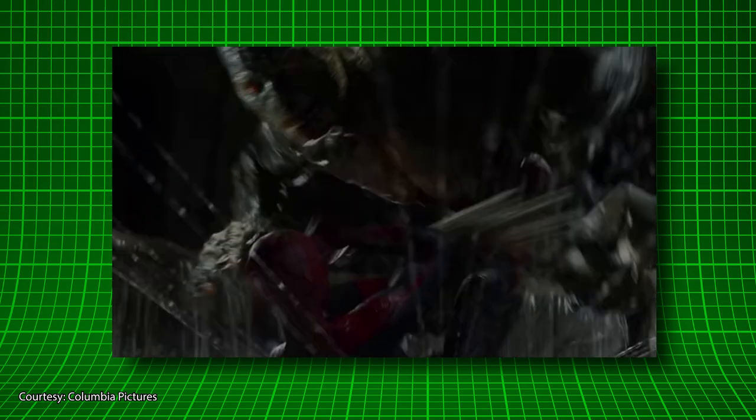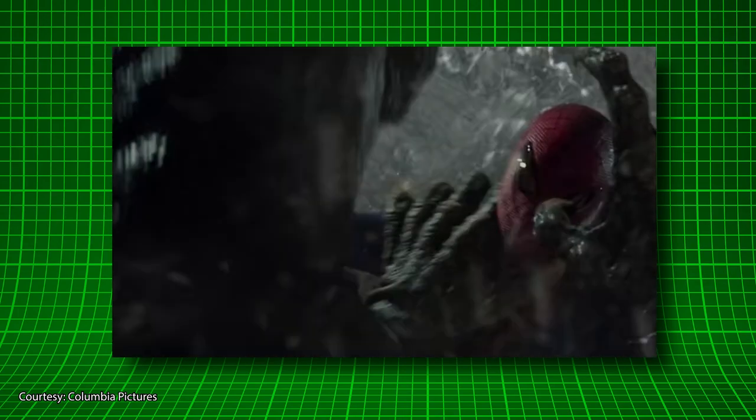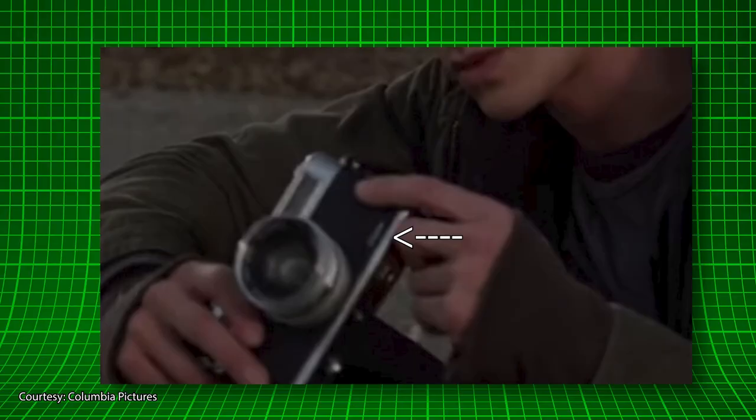Only two models of the Electro 35 had a hot shoe, and only one of them came with a chrome finish, the Electro 35 GSN released in 1973. The earlier models only had an accessory shoe, so a flash like this wouldn't work. You can also see the GSN label briefly right here.